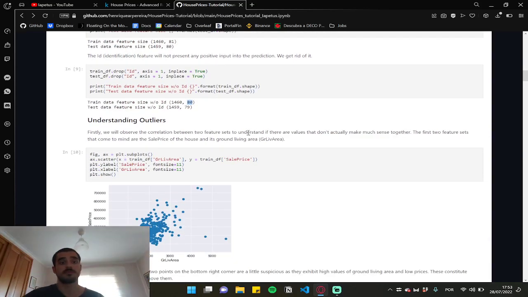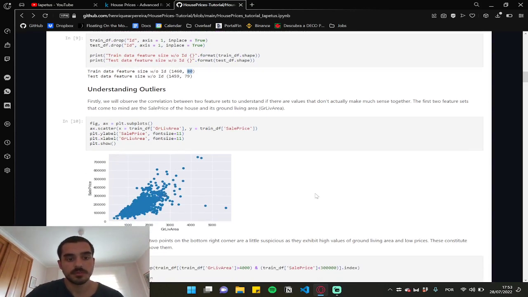But for starters, we have to understand outliers. For those who don't understand what outliers are, those are points or observations that are not well correlated. That means that in the final prediction of our model, they wouldn't make much sense being there. Let's give an example.